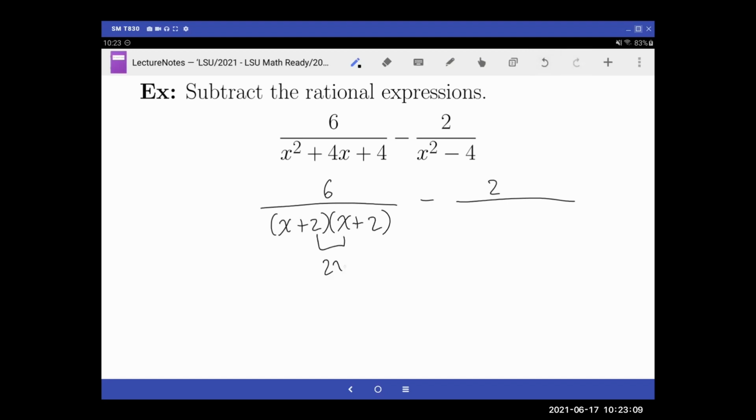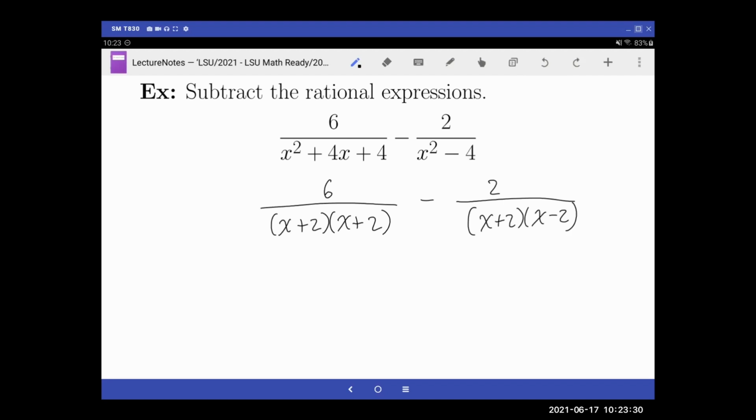2x, 2x, added together is 4x. That's what I needed. Okay, good. I liked a little bit of review of factoring. Okay, and then over here, x plus 2, x minus 2. I don't think much about that. I recognize it as difference of squares. You see it so often.